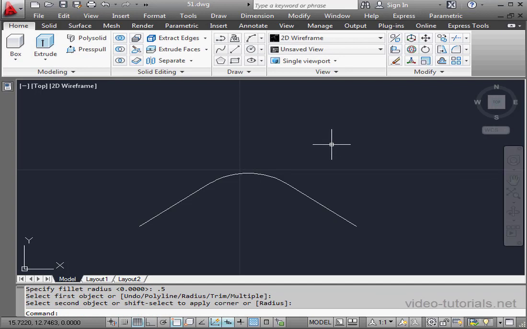Tangency is an example of G1 continuity. You might also see G1 described as tangent continuity. G1 is where 2 curves or surfaces share a common point or edge in space, and they also share tangency. And I'll just repeat that so it sinks in. G1, 2 curves or surfaces share a common point or edge and tangency.